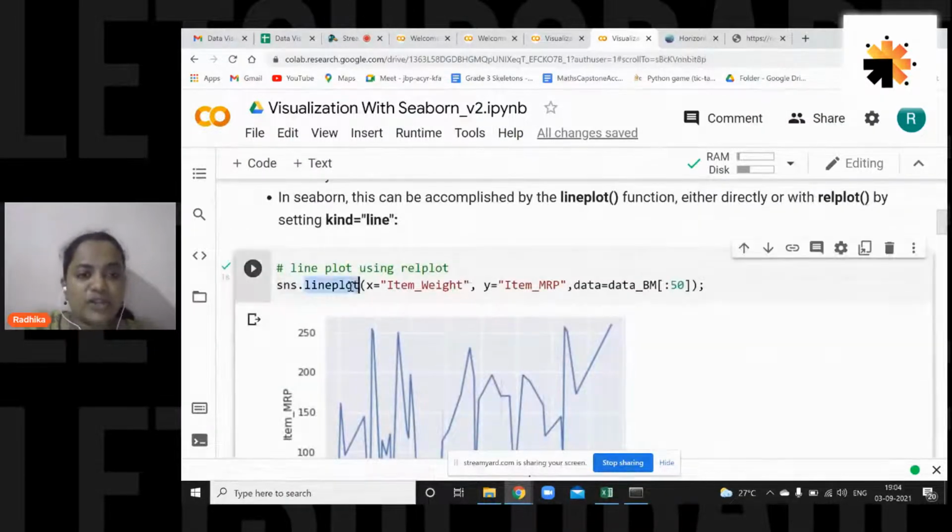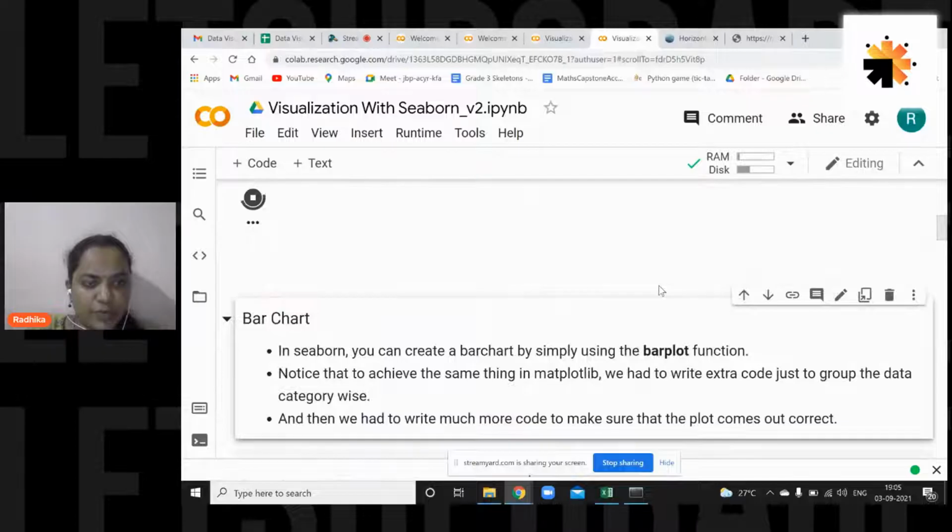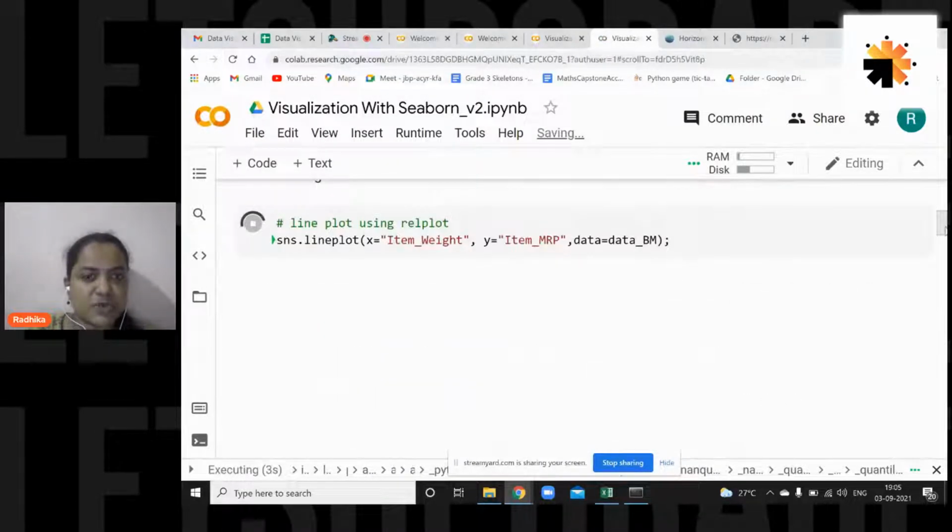So line plot is a function of Seaborn where it takes the x and y values and the data frame. If you're calling for a data frame, it will take the necessary data frame into consideration. For now, just remove this particular part and I'll show you the output. This is going to be a very big line chart because it is going to take all the values of data underscore bm. Just have a look at the output.